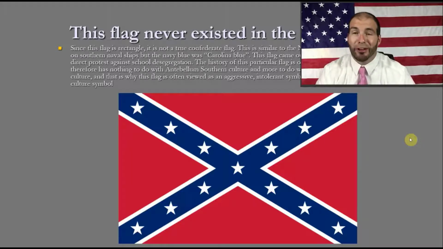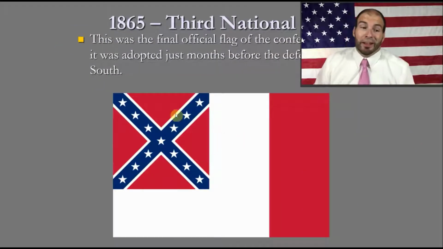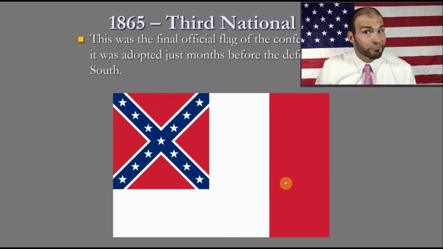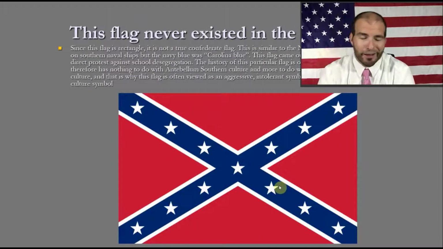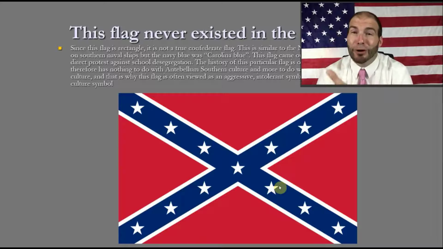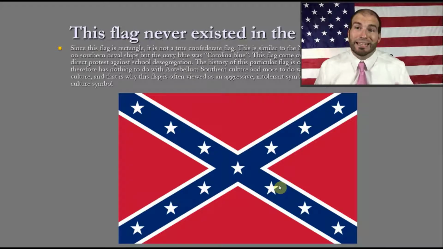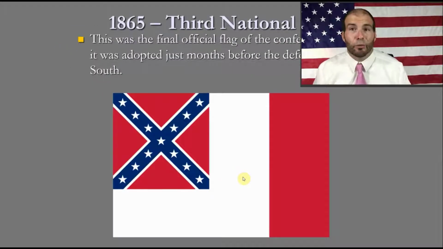So they were making all the flags, which have to be square. Again, has to be square. But the national flags are rectangle. Battle flags are square. National flags rectangle, battle flags square. The place that makes the square flags in Tennessee gets destroyed during the Civil War. So they need a new place to make the flags. The only place left to make the flags is in Atlanta, which makes these flags, the rectangle ones.